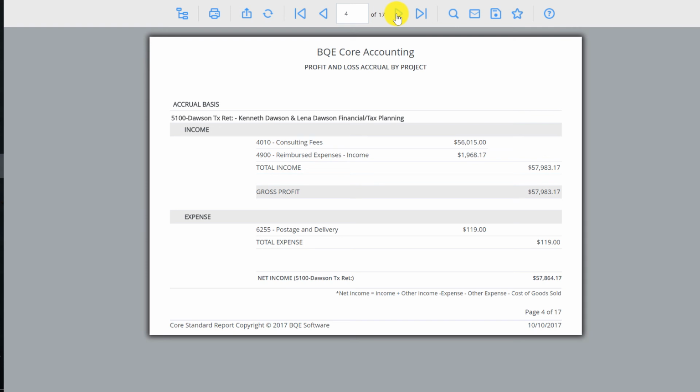And on the other side, we want to identify the projects that did really well, and we want to understand what we did to make those projects so successful. Were they run better? Were we more efficient? Was our project manager more on top of how the employees on that project were using their time? There's lots of things we can go into, lots of directions we can go in as we're analyzing this and digging deeper. But that's the whole point here at this stage. When we're analyzing the profit and loss accrual by project, we're trying to dig deeper, beneath the surface, which is what the other two reports really covered, to identify what's in the trenches and how we did and how we could do better and how we could improve where we've done worse.